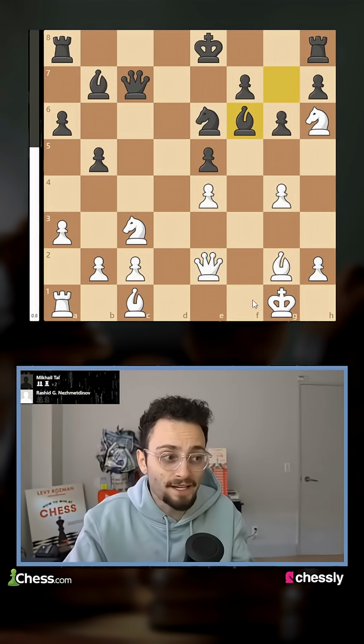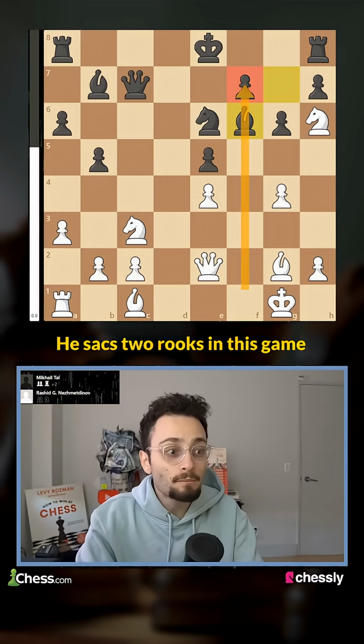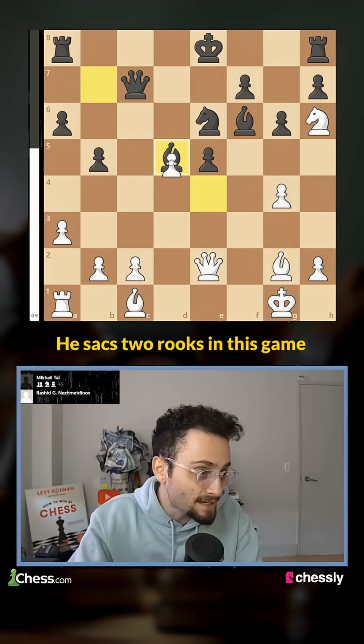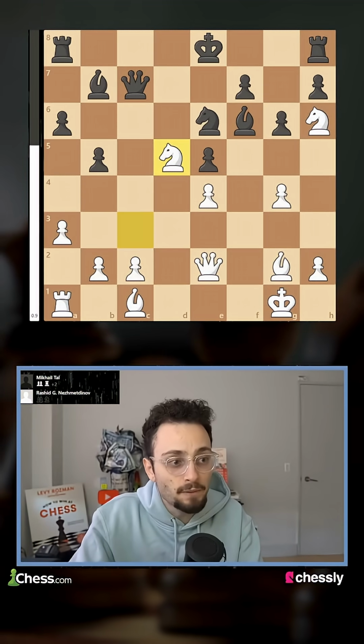You have no attack anymore. An entire potent, powerful attacking piece is gone. But what's more important is the knight coming to d5 because black actually cannot take this knight. It invites way too many problems. So instead of that, black goes here.